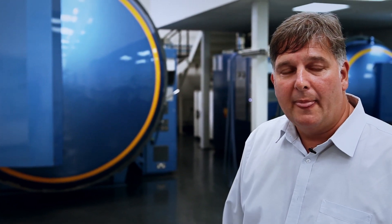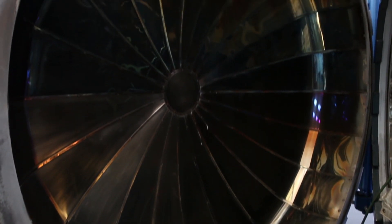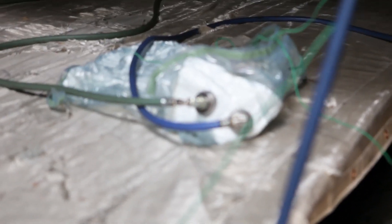We're here at the moment round by the autoclave area, which are these two large vessels behind us, and basically every component that we manufacture that goes through the department will go through one of these vessels every time. We have another two of these on site over in another facility and we're looking to increase to five within the next few weeks. Basically these two are pressurised ovens — each component goes in there, they go up to a specific temperature depending on the resin type and carbon fibre, and the same with the pressure. If they're a monolithic cure they go up to about 90 pounds of pressure; if they've got other subsequent parts in they'll go to about 35 psi. The cure time depends on the resin system — it can be an hour or up to about eight hours depending on the thickness of the laminate.